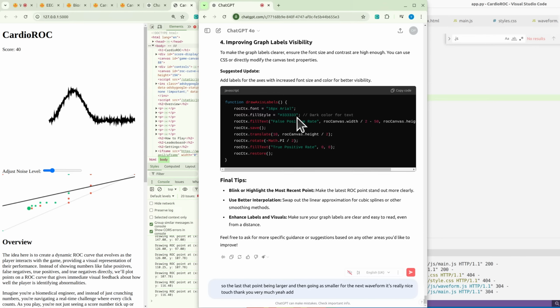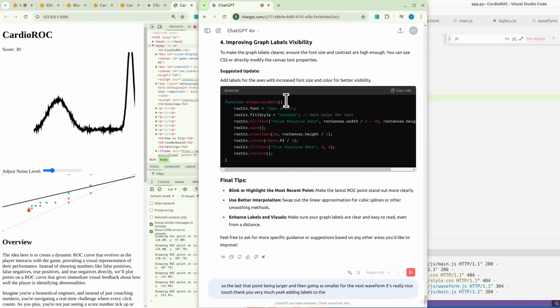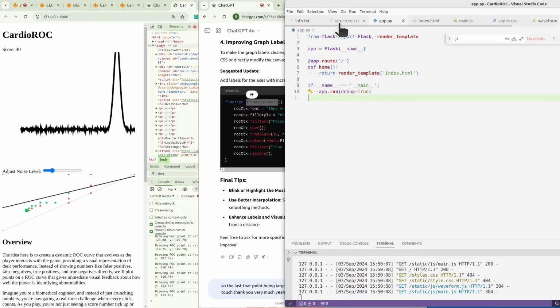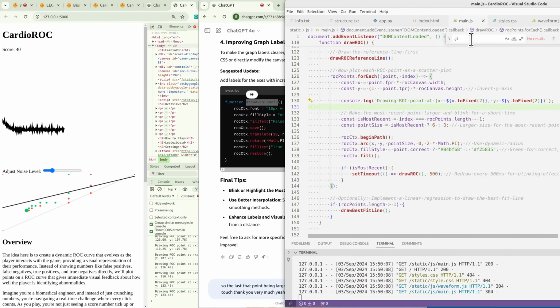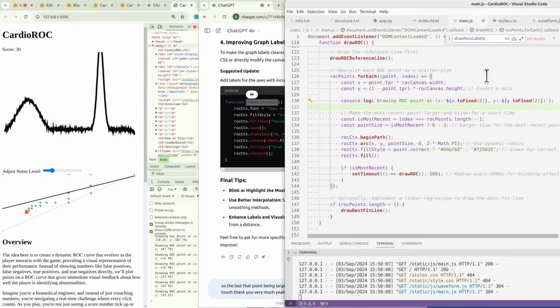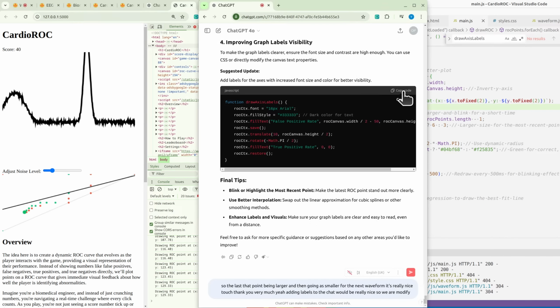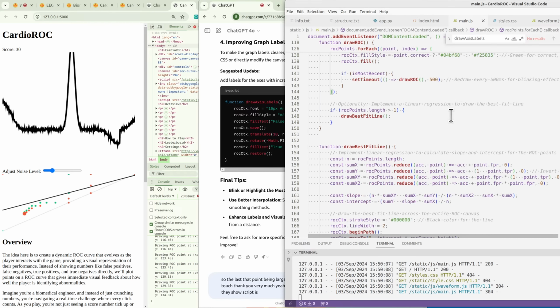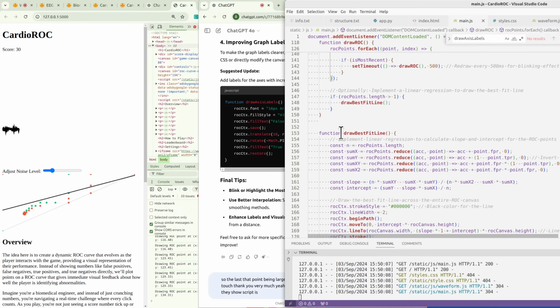Yeah, adding labels to the chart would be really nice. So we are modifying the JavaScript as per your suggestions.